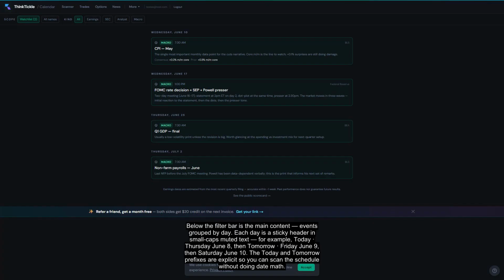Below the filter bar is the main content, events grouped by day. Each day is a sticky header in small caps muted text, for example, today Thursday June 8th, then tomorrow Friday June 9th, then Saturday June 10th. The today and tomorrow prefixes are explicit so you can scan the schedule without doing date math.